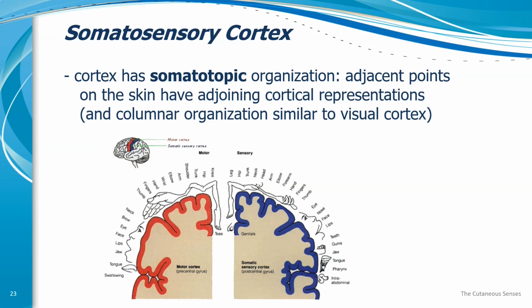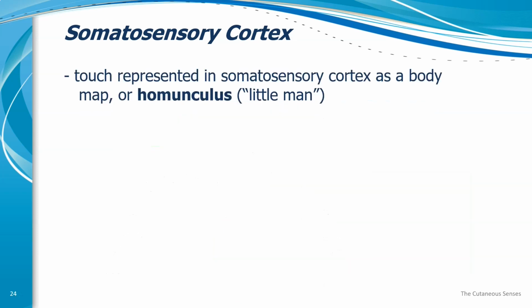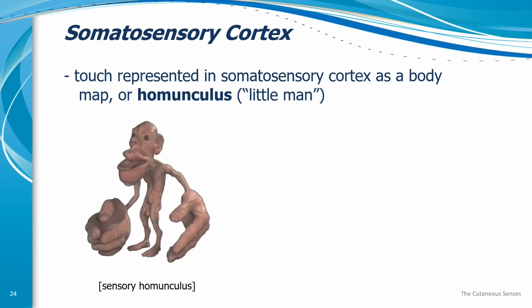So the name that Penfield gave to this representation of how our brain feels our body is, there's a picture of it, homunculus. Homunculus, which literally means little man. Yeah, I know it's kind of a sexist gendered term. Sorry about that. So what someone has done is a reverse engineering. This is the sensory homunculus.